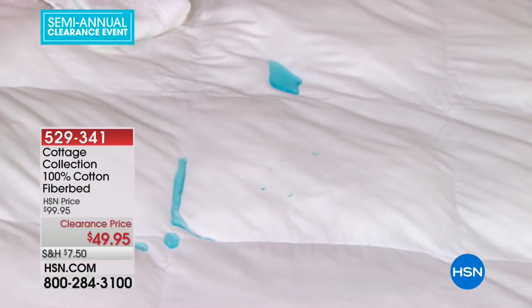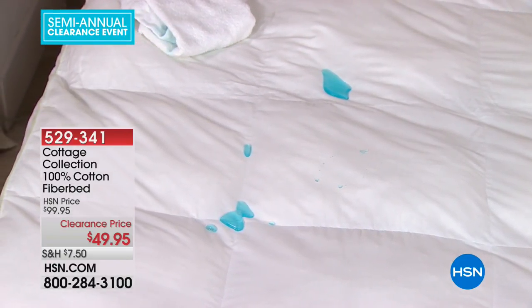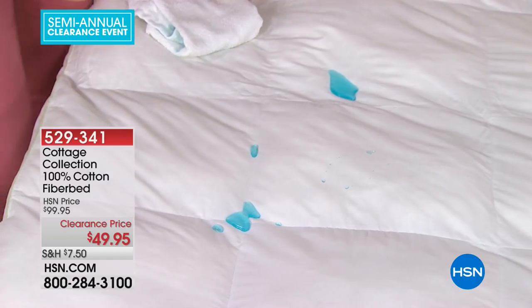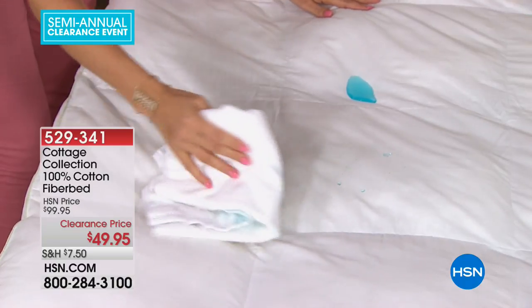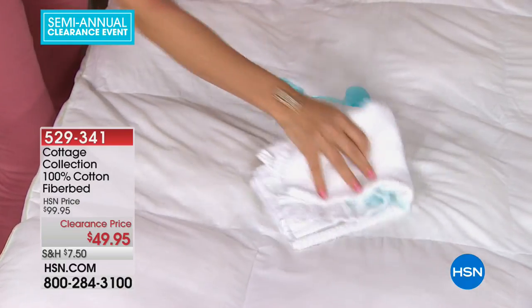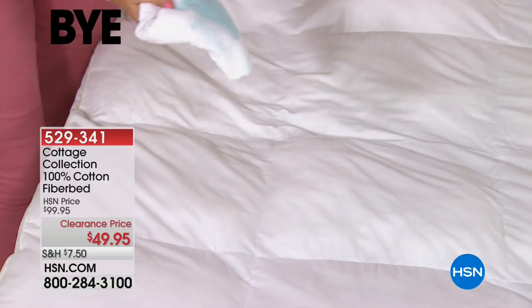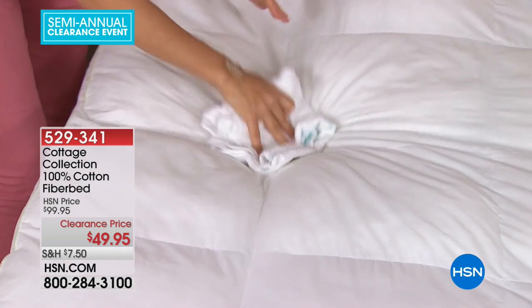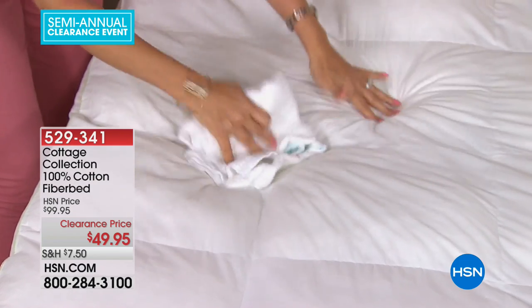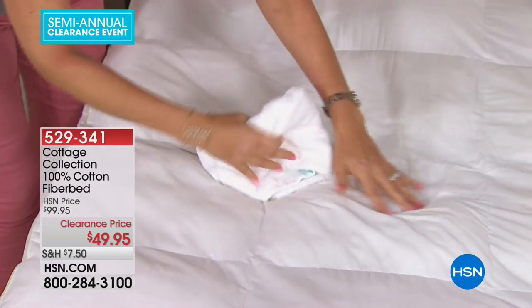True story, I bought a new mattress, $2,000 last year, because mattresses are so expensive. It was a California King. I was changing the sheets for the first time, and my six-year-old came running in the door and said, "Mommy, look!" She was holding a juice box, and as she runs in the door, squirts everywhere. I was like, ah! And thankfully, I had a mattress protector on it. Having these stain-resistant, water-resistant, this is such an amazing thing.